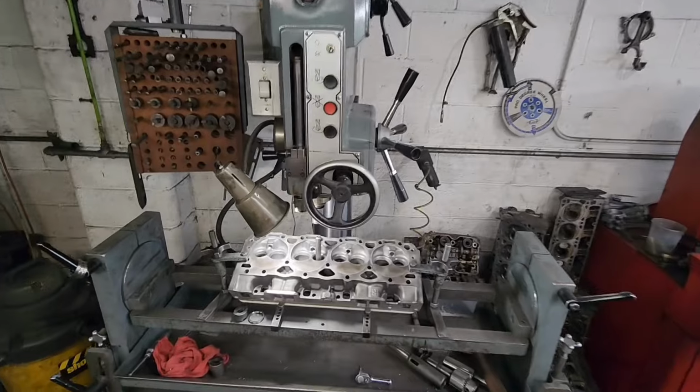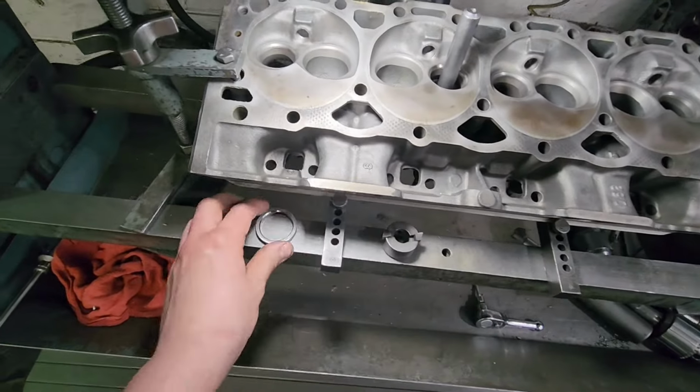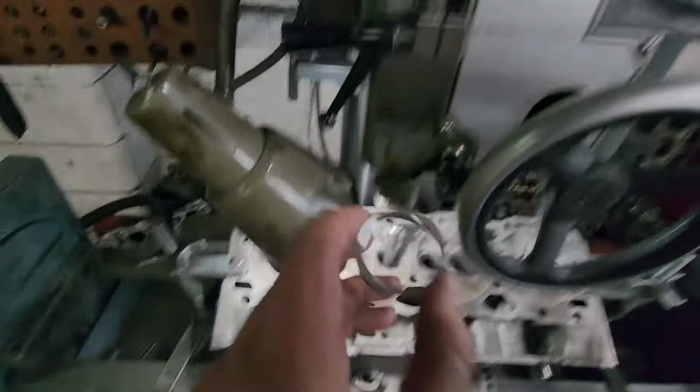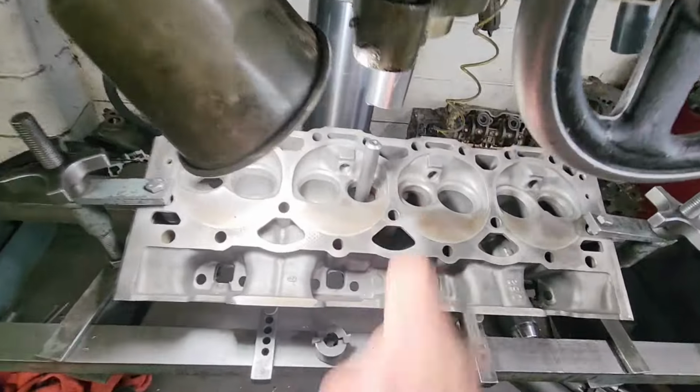Hey, so I got the Vortec head in my machine. It's all level and ready to start cutting. This is my cutter, and this is the seat I'm going to be installing. And then I have a set stop, so once I get everything all tooled up, I'll set this stop so it's cut to the correct height.